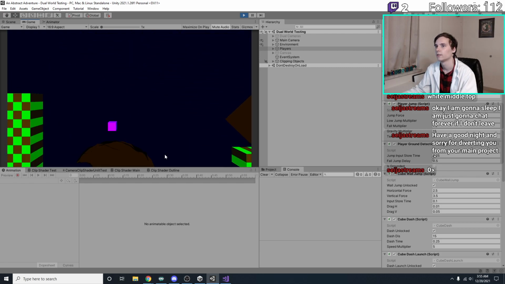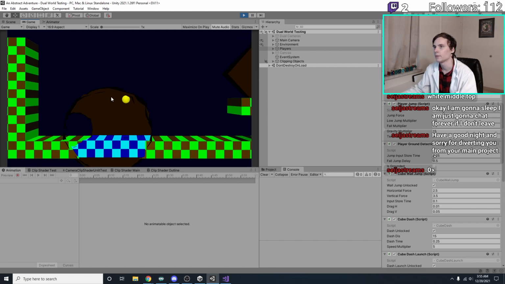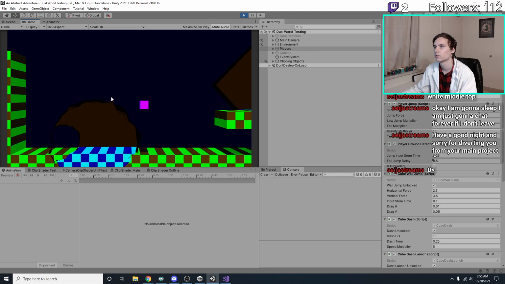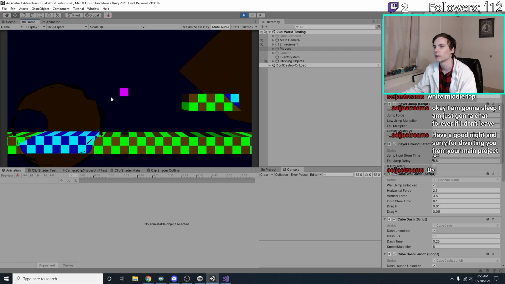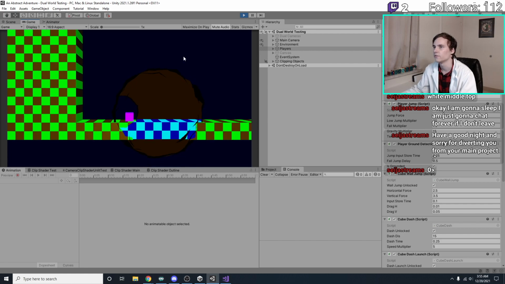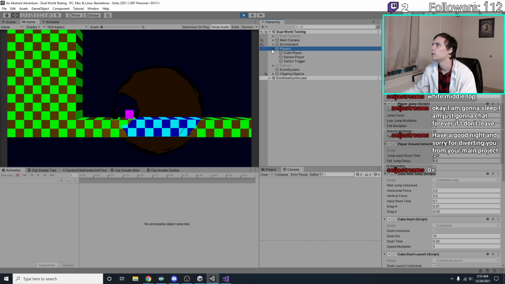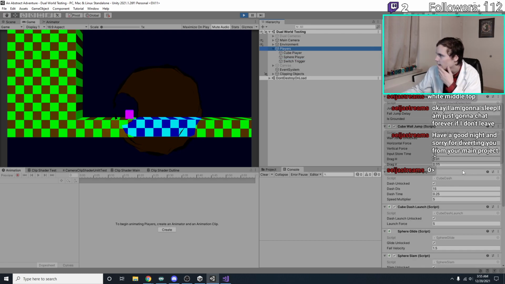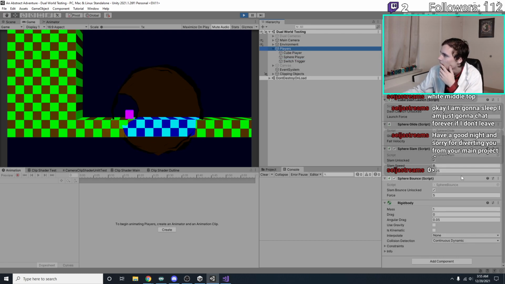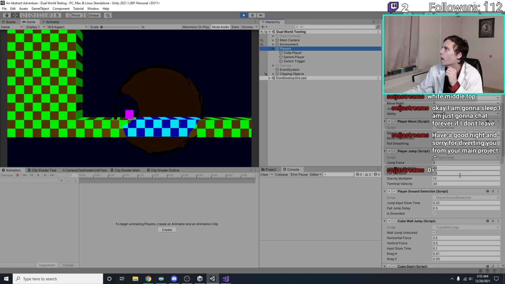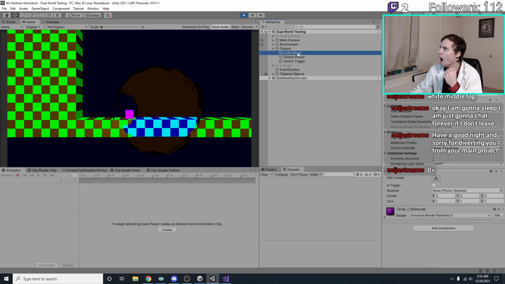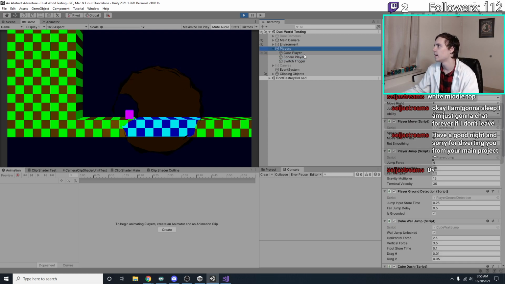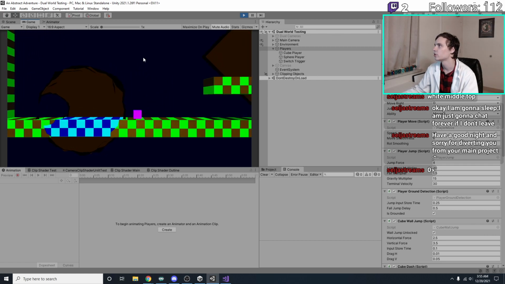Okay. Interesting. Let me do one more thing and see if I can fix this. If I'm holding space here, I want to see if I can fix the double inversion problem. Right now it thinks that I'm the cube, which is correct.